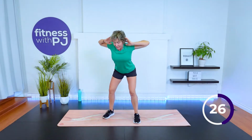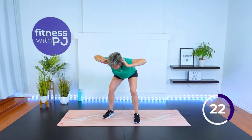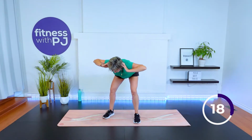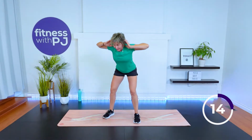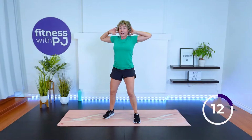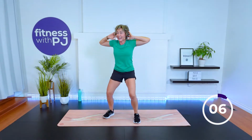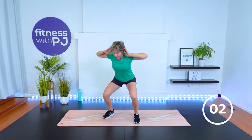I'm always looking for ways to obviously do the big muscle patterns that we need to do, the big lower body movements, squats, lunges, but then how can we also take a little break for the knees? So I was playing with this move in my office and thought, hey, let's do this. So it's just not repeated squats. One more.